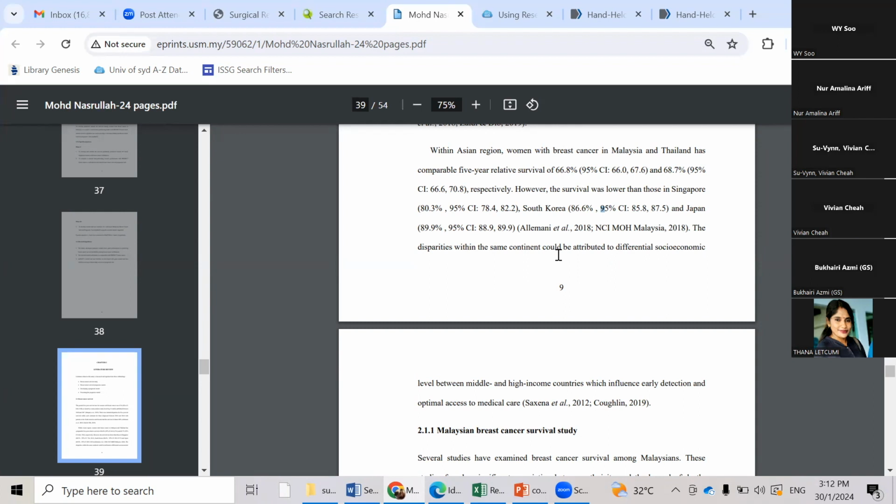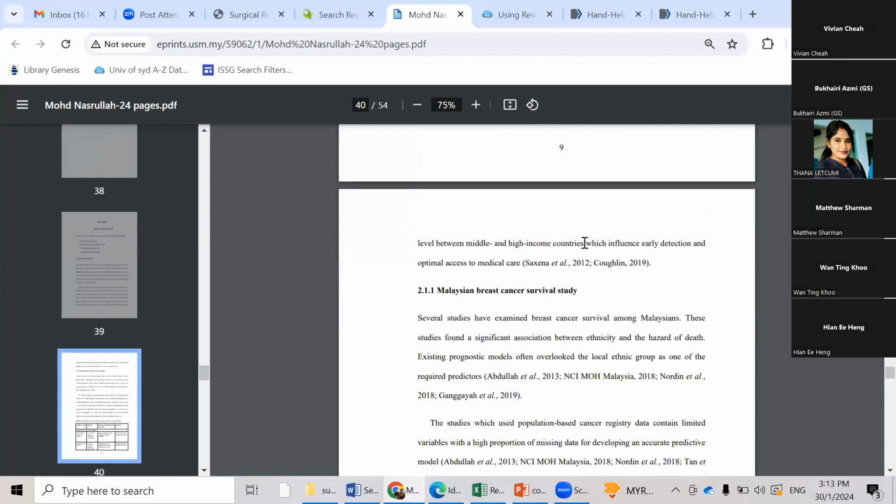Make sure your research is original and very unique, because no one has conducted research on this topic before. So this is where your searching skills and techniques are very important. You need to know how to do a proper search. That's why I think Dr. Gauri invited me to give this topic, because in order to come up with a literature review, you need to know how to even search for the papers.